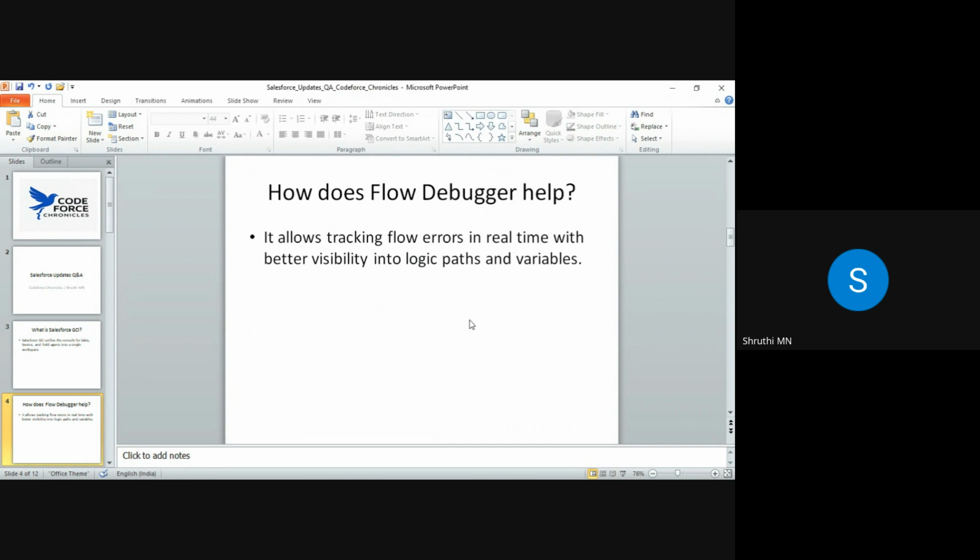But when it comes to the question which everybody asked me, that is, when we face an interview and we have to write a flow, which is the best motive to enhance our skills? That is, when we start the flow, we should understand whether it's a screen flow, auto launch flow, or a record trigger flow, where I understand the difference between the flows. And there are options available when it comes to the flows which you should select.